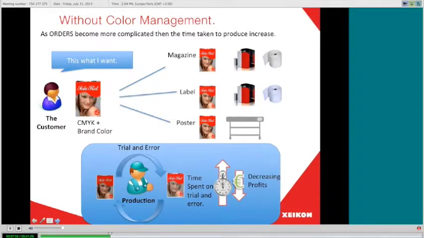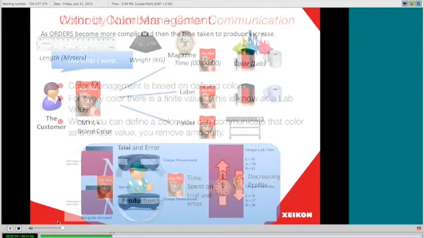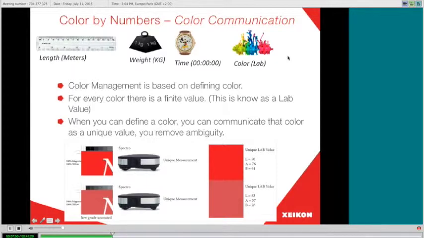So how do we move forward and change the status quo? Well, we have to start communicating colour in a different way. Today we communicate colour in terms of CMYK. Printers understand this, and it's something which has been traditional for many, many years. We describe something in terms of 100% magenta, 100% yellow, but we know if we print that on different stocks, we get two different colours.